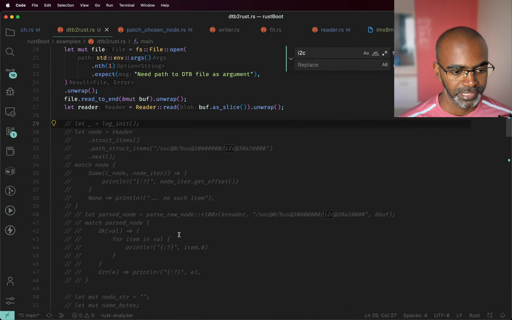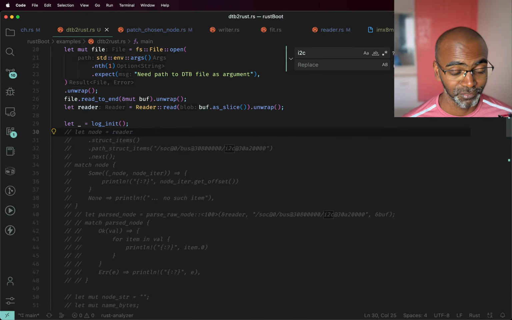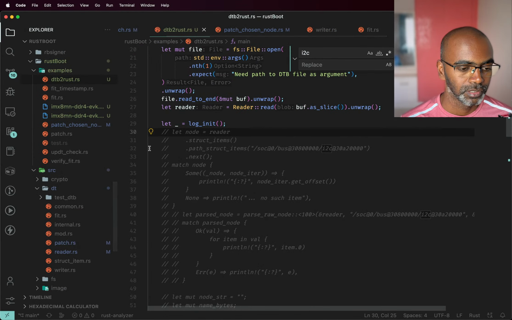Then let me go to the next part. The reason I'm walking through it this way is because it's faster. I don't need to worry too much about some little string manipulation problem, because string manipulation can take away a lot of your time. So I thought I'd just do it this way. Log init, don't worry too much about that. That's just because we have a library that we've written, so I'll show you that library as well, just so that you know.